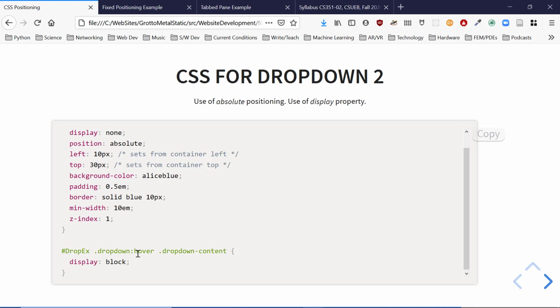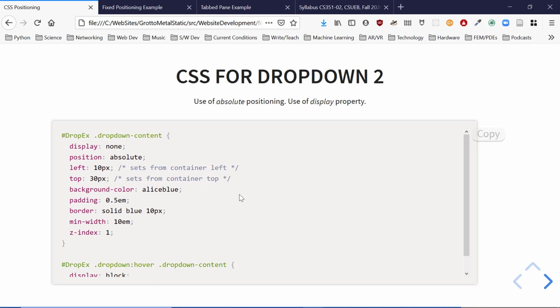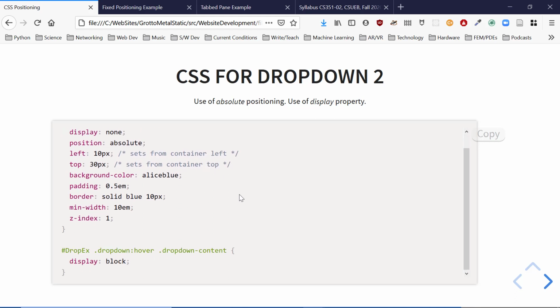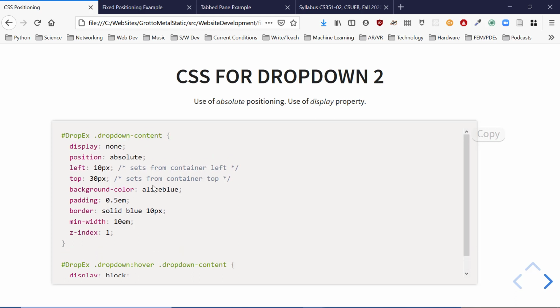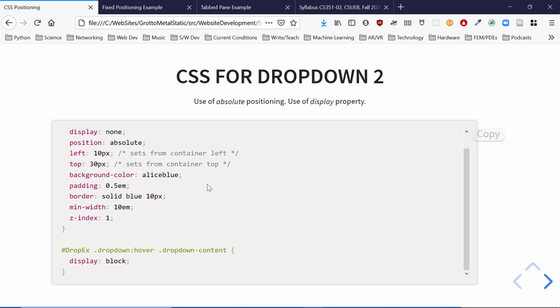Dropdown hover, dropdown content. On hover of the dropdown, the dropdown content gets turned into block.